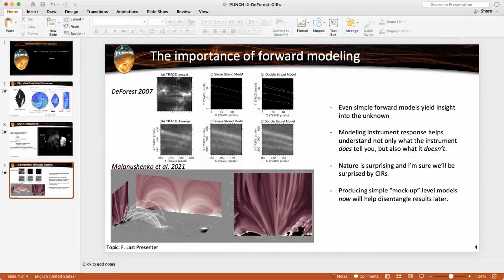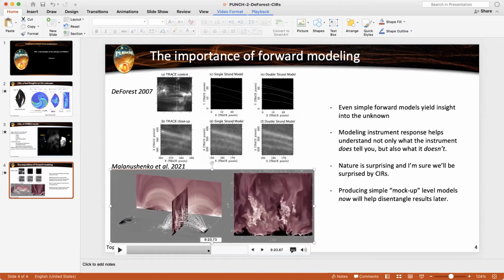Well, denying the existence of loops, I would not even go there. Loops exist in the corona. There is no question about it. But Anna, are you saying that when we are looking sideways, face on to the loops, the emission highlights is basically the proxy for the magnetic field, but when we are looking in the other direction, mostly what we are seeing are the thermal effects?